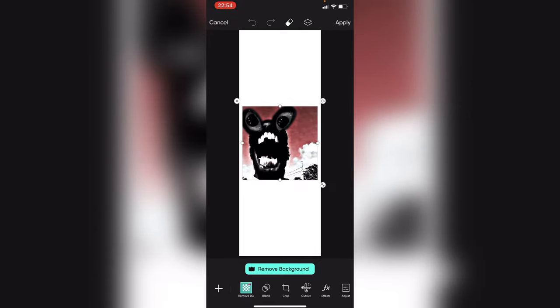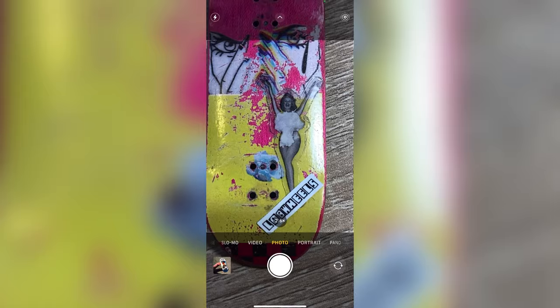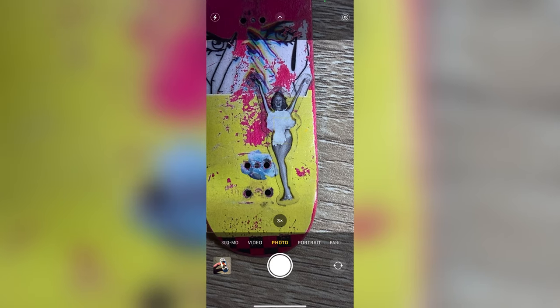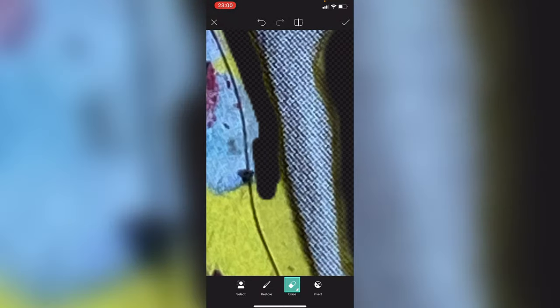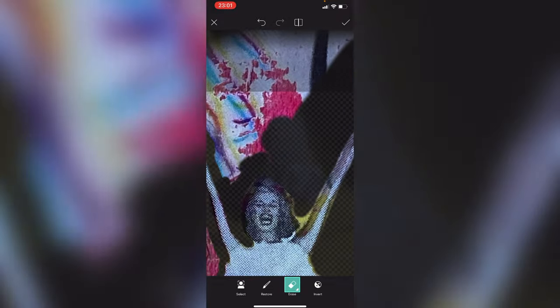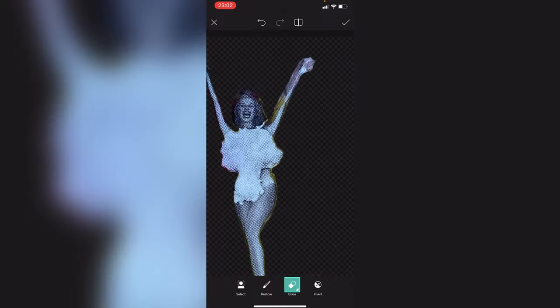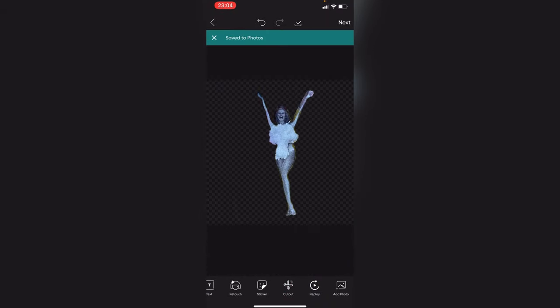My most recent. Okay, I gotta stop. I hope it's still recording because this is what I see right now. Let me get that. But I just can't find her on the internet. So I'm gonna have to get a picture of her. Boom. Let's erase everything all around it. All right, we're gonna take it the way it is.